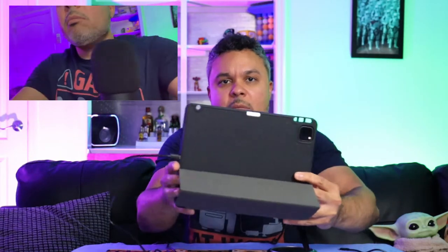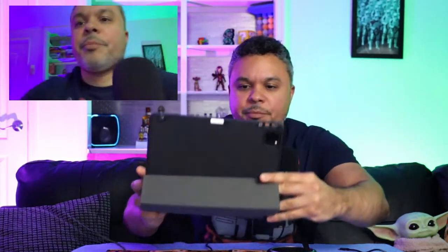All right, Tech is the Gamer. So I am now connected to my iPad using the stock camera app that comes with iPadOS. And right now my gain is pretty low. I'm going to max it out, make sure I get the full-fledged volume coming out of this microphone. And I am connected by USB-C to my iPad, right? And this is what it sounds like.